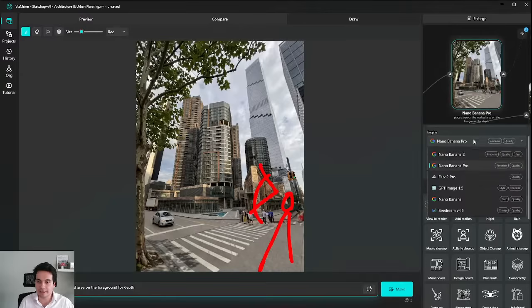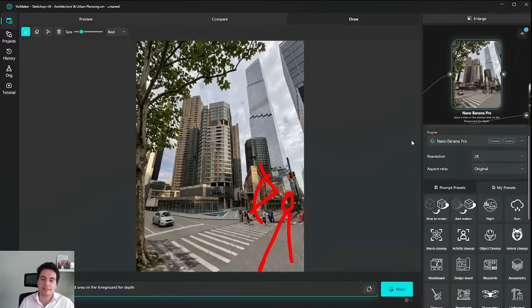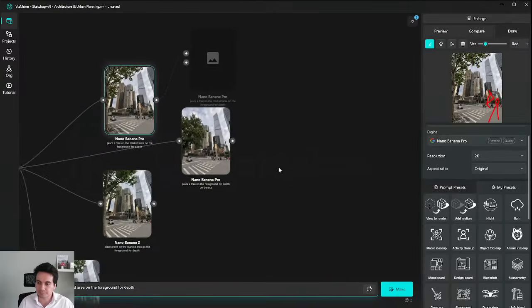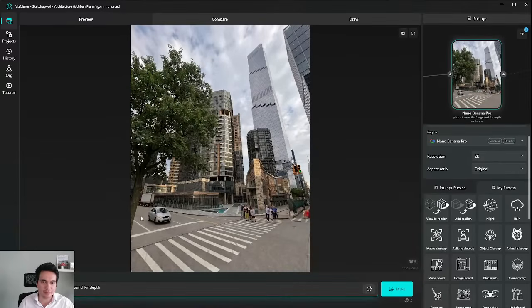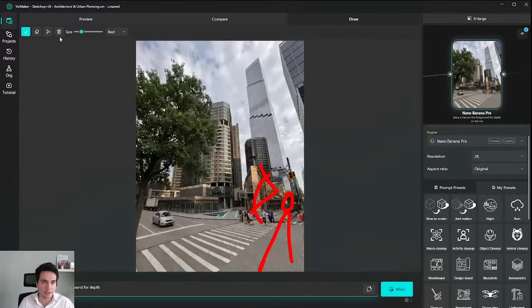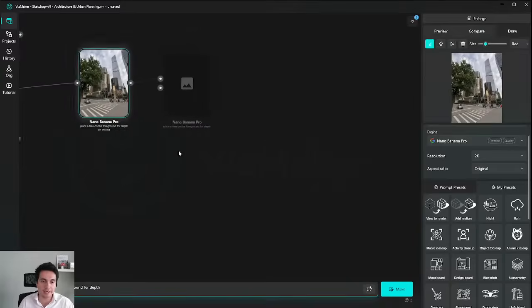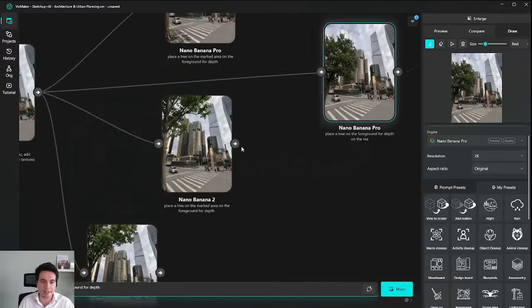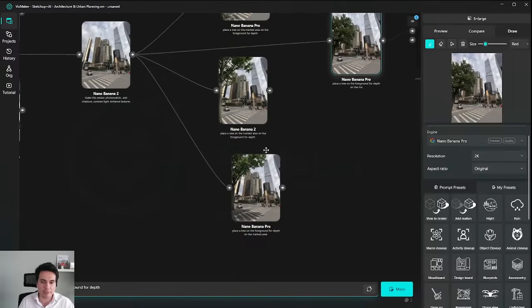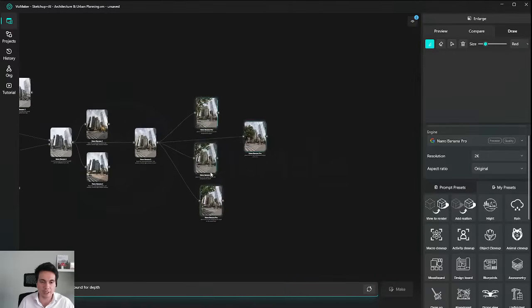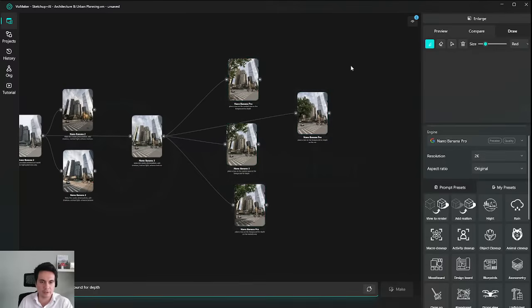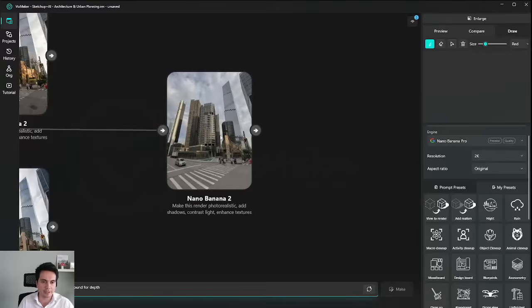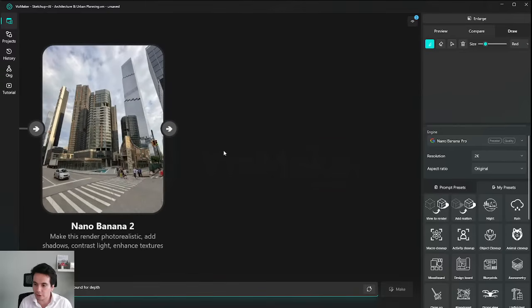And we can use, in that case, again, Nano Banana 2, and then we can create some additional elements, okay? Yeah, this is Nano Banana Pro. It's not really following my drawing that I had before of the tree, but it's also doing a pretty good job, I'm not gonna lie. But again, Nano Banana 2 is way better for these kinds of artistic approaches. All right. Let me just delete those because they're gonna be in the way.